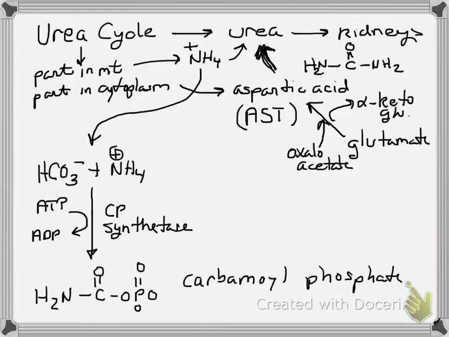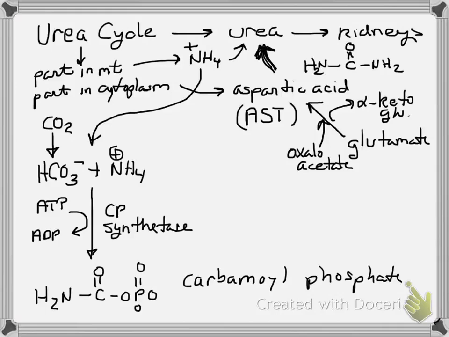So now notice the bicarb. Where does the bicarb come from? Recall what is generated during oxidative energy production. In the TCA cycle, we're generating carbon dioxide. The carbon dioxide is converted to bicarb by carbonic anhydrase, and this is the byproduct of respiration. Normally it enters the bloodstream and red blood cells and is transported to the lungs to expel the carbon dioxide, but in this case the liver is able to use it in forming the carbamoyl phosphate structure.